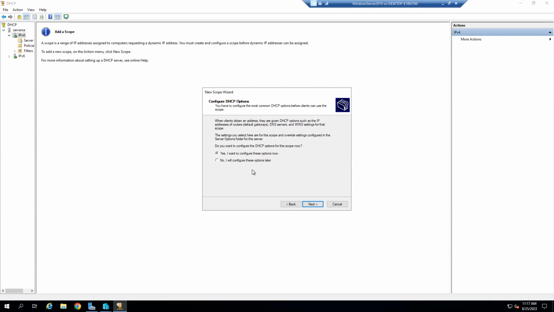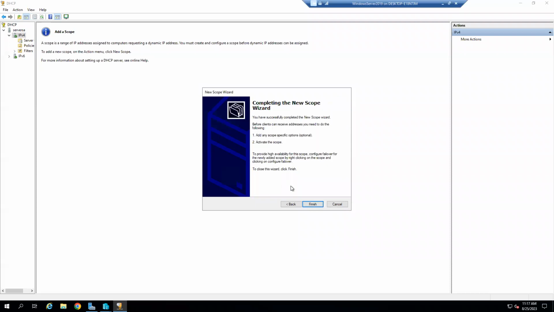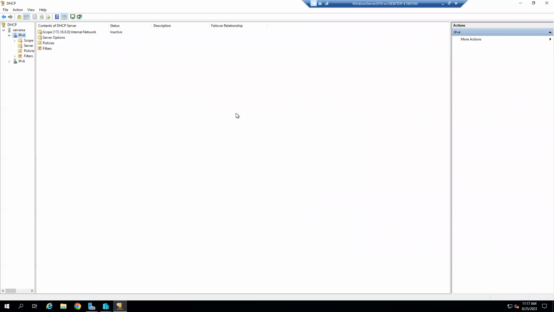I will say, no, I will configure these options later. Let me click on next. Then let me click on finish. I can see there is a scope now. I'm going to go to more actions.